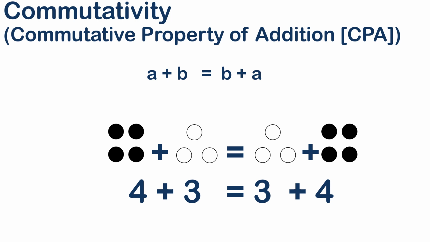Because we have this property, the commutative property of addition, or the CPA, which says when we've got 2 numbers that we're adding together, it doesn't actually matter which order those numbers are added in. So A plus B is the same as B plus A. And the example down the bottom is if I've got 4 black counters and 3 white counters, 4 black counters plus 3 white counters, when I combine them into numbers of counters, is exactly the same as 3 white counters plus 4 black counters. So the commutative property of addition helps us rearrange the additions into more friendly terms.